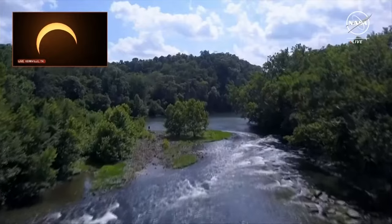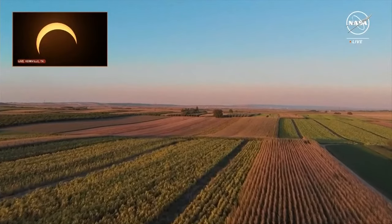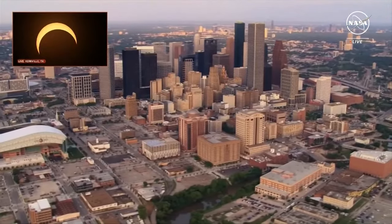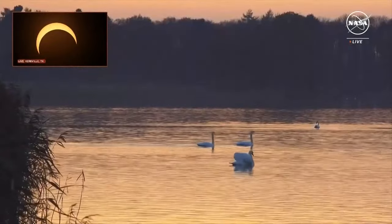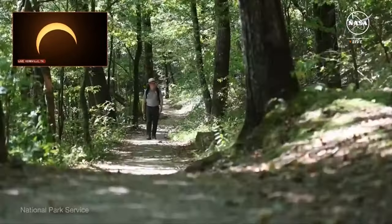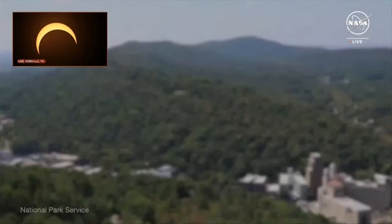It enables recordings and observations of soundscapes across the diversity of ecosystems covered by the path of totality. We might think of some ecosystems having a greater influence of human activities on the soundscape, whereas in other ecosystems, say a remote part of a national park, we might have a lower influence of human activities and greater influence from the sounds of life and Earth.